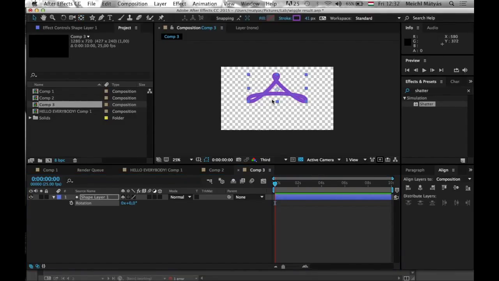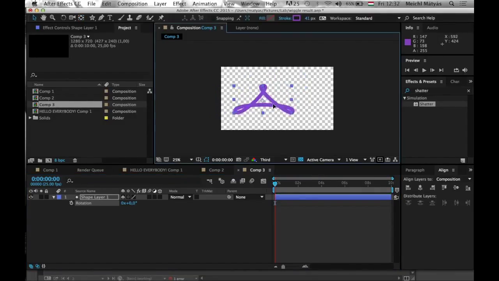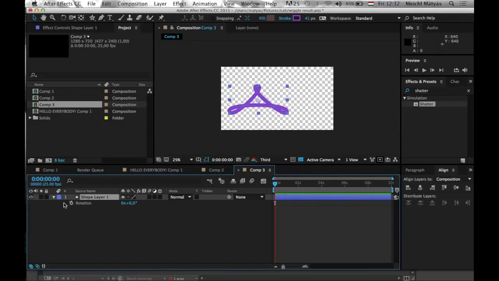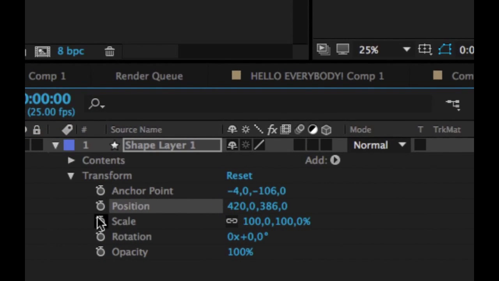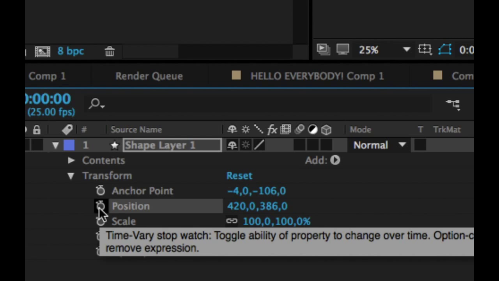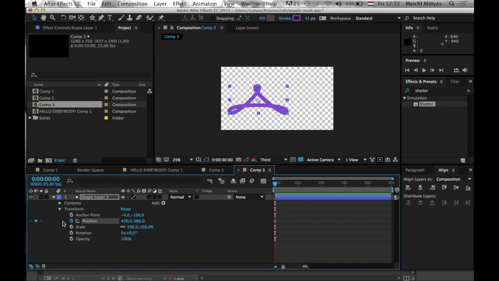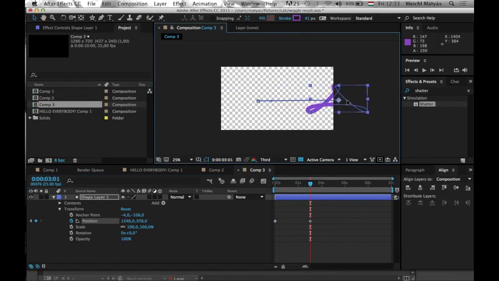So what I will do is I will grab this object and I will tell After Effects that I want to animate the position of this object. So I'm going to go and keyframe the position of this object. And I'm going to move my playhead. And I'm going to move my object to the new position.